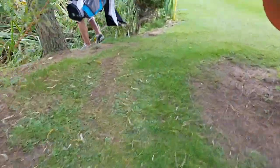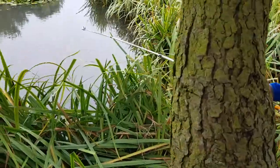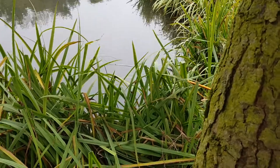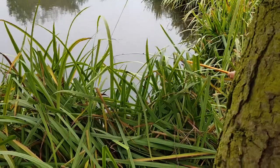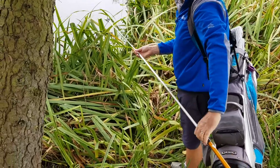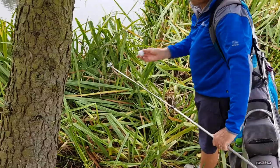Alright. Can you play it? Let's have a look. Can you play it? Yeah, what do you think? We're just going to have a look and see if that's Ian's ball. If that's Ian's. Is it? No. No, that's not it.